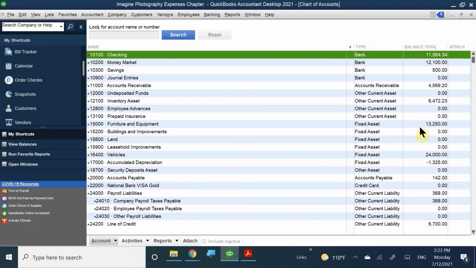For a means of closing them out, or any means of not having them exist with an account balance, you're basically saying you're done with the business, okay? A good example is if you close out your checking account, what does that tell everybody? You're done doing business, right? Because you have no cash going in and no cash coming out because you closed your bank account. So that's why they're called permanent accounts, because they never close out at the end of a given accounting period. Second thing too is that they're always going to have some kind of account balance in there, okay? And those three are the only ones with registers, okay?